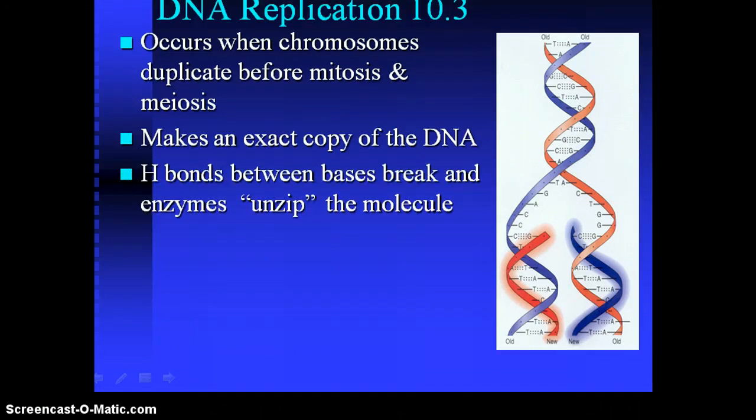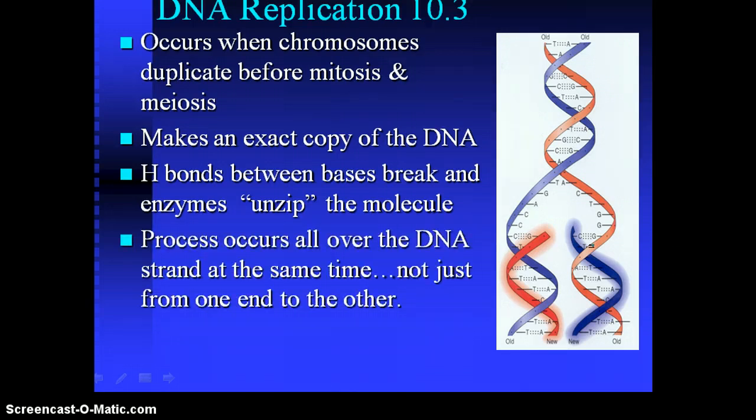Hydrogen bonds between the bases will break, and the enzymes will basically unzip the molecule. And you can kind of see that here. What it's representing in this picture is that we have this breaking point between the two strands of DNA, and then we have new strands of DNA that are being formed along the one-sided ladder, I guess you'd say. So we're making the second side of the ladder. And so we'll go through the process of what enzymes break this apart, and then what enzymes bring in material that will make the other side of the DNA.